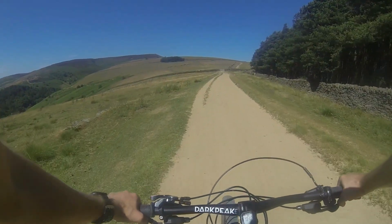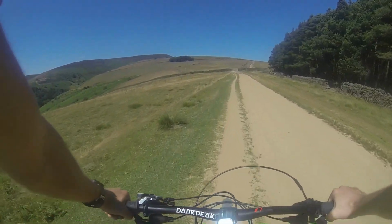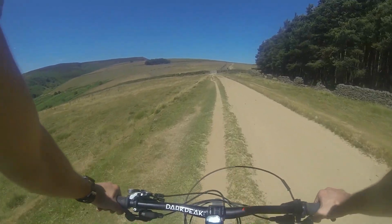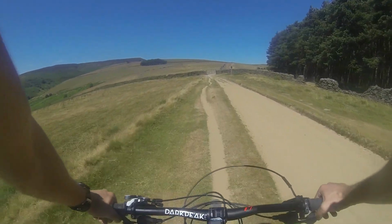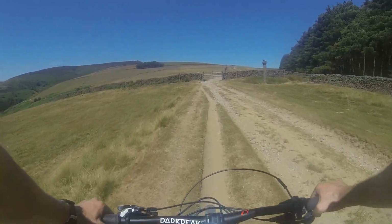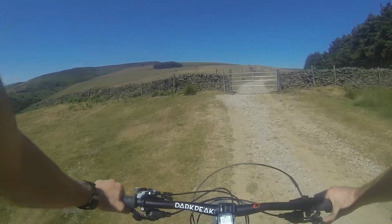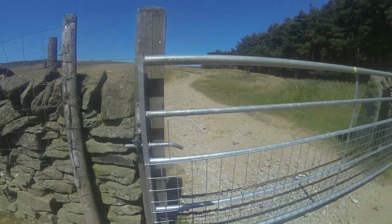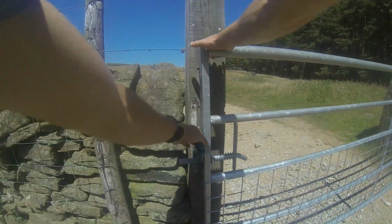So just come up to Hope Cross now. You missed the Roman Road climb, although nothing too exciting happens on there. It's just a typical sort of climb in the Peak District, really. Quite a hard base, a few larger rocks, a little bit loose here and there. For those of you who watched the previous ride, the Beast of Hope Cross, you'll recognise this little climb. There was a farmer going up it last time. Instead of turning right at the top, we're going to go straight through.